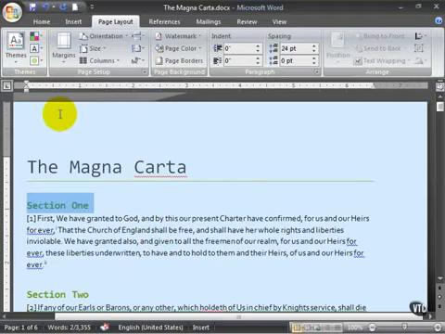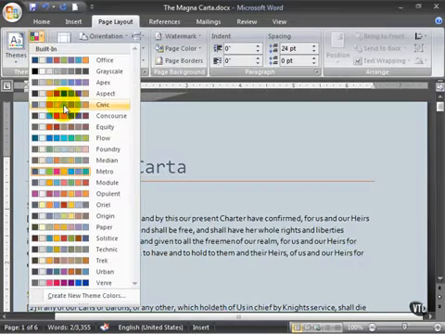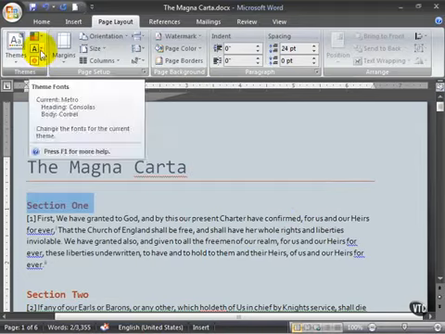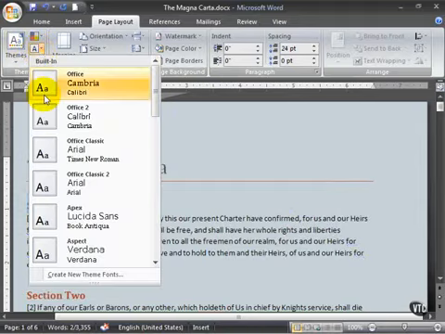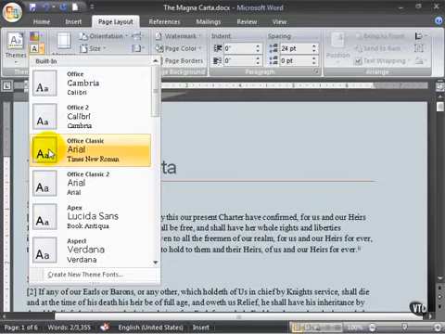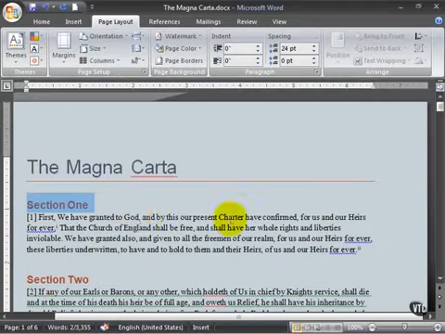So if you want to use the, what do we use here? We use the Metro theme, but you want to use the Civic color scheme, go right ahead. If you want to use the Civic color scheme and the Metro theme, and then you want to use the Office Classic 2 font, which uses Arial, or Office Classic, which uses a combination of Arial and Times New Roman, again, be my guest. But it's an easy way to make lots of changes to the document at once.